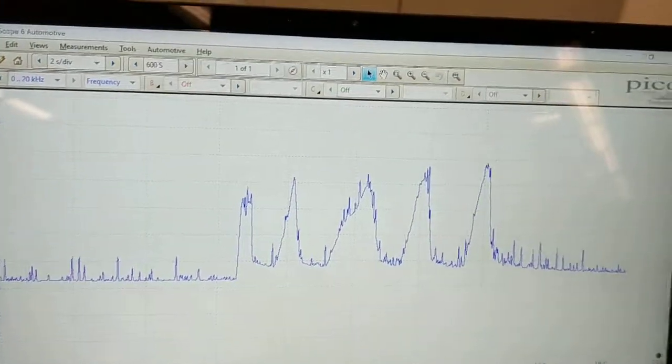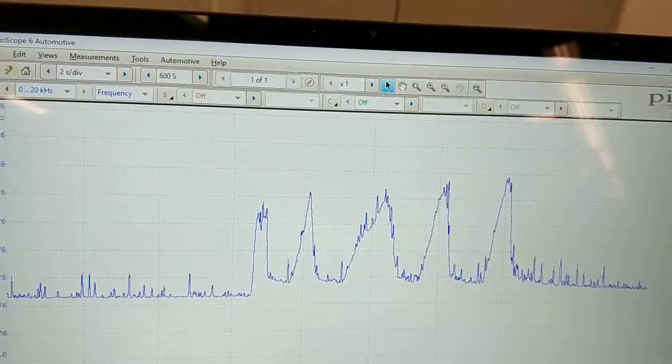Okay, so I'll let you guys try when you get into class, and it's a heck of a lot more detailed than using a multimeter, as you could see. Okay?